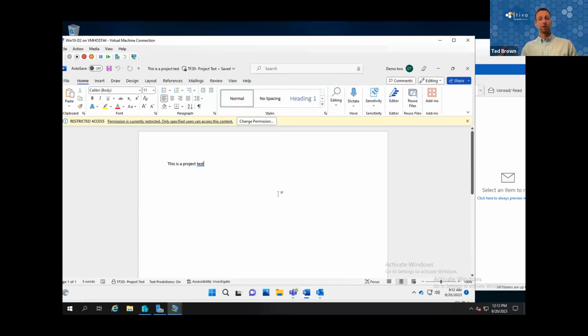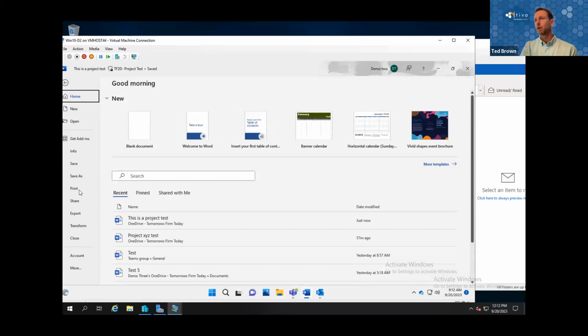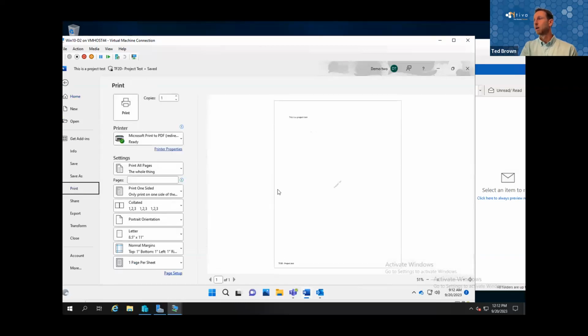Again, now that I applied the label, it's searchable. I can do reports on it. I can find out who's using this, where it's gone in my organization because I applied that policy label. Now, one of the neat parts about this as well is I kind of showed you the content watermarkings. So if I click on file and go to my print, I can see here, if you look down here, it has the actual watermark on the document itself.